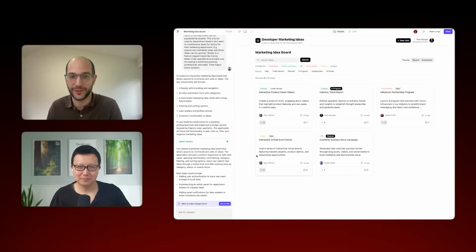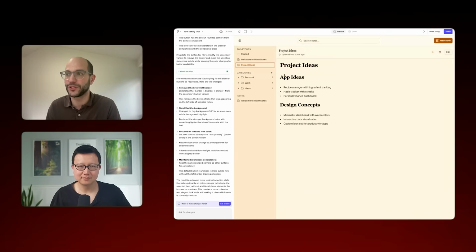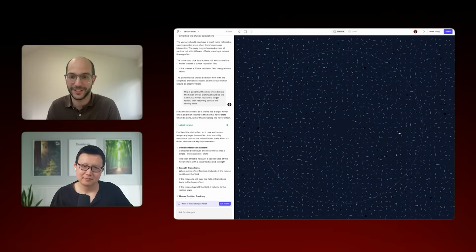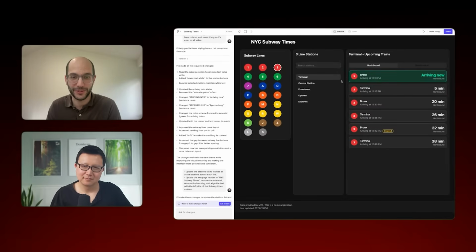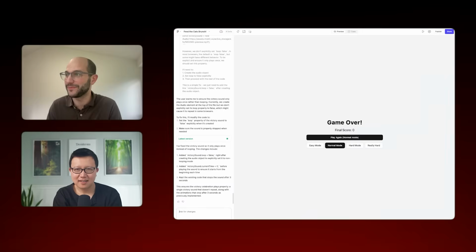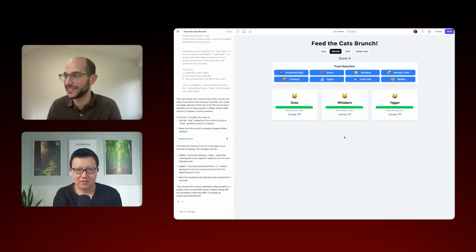Similarly, internal tools. We've seen a bunch of really cool cases, like teams building out their specific workflows for their marketing campaigns, personal journaling tools configured exactly the way you want. Some artists just playing with vector fields and graphics, like what is this vibe like. People using public APIs to figure out their next train near them in a form factor that they like most. And then, actually, this was my son's game: feeding cats brunch. Nice. So just trying to keep them filled.